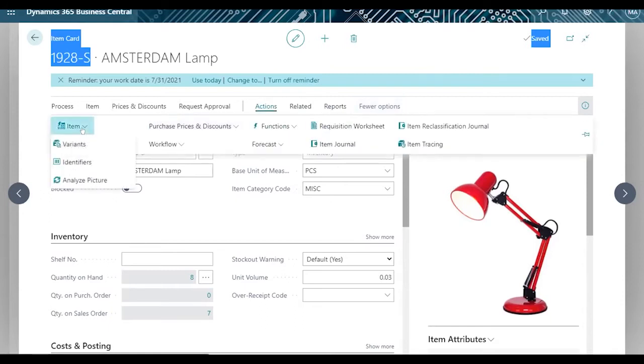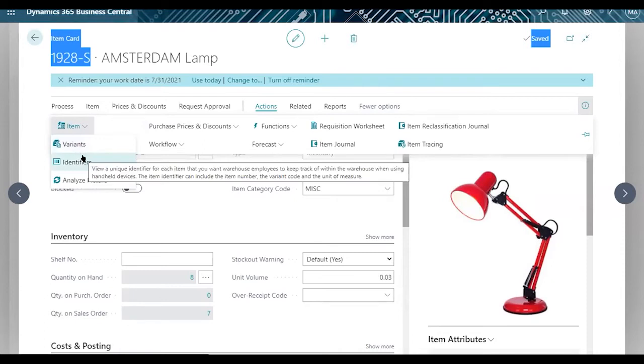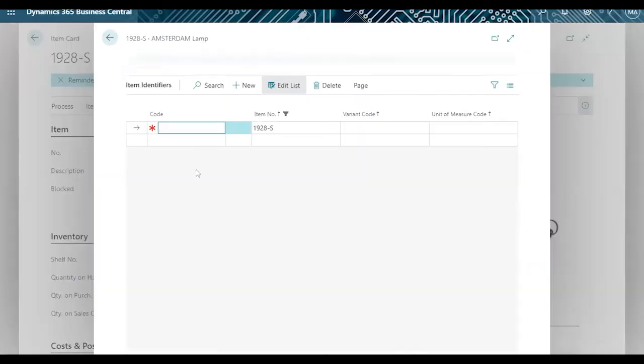I want to show you some of the ideas that we have. First of all, we have variants. A variant is the same item, but let's say that you sell the same lamp in different colors: blue, yellow, red, etc. That's possible, and we are not saying that we have different items. So your database is not going to keep growing every time you identify a feature of an item. They are not different items. You manage the same cost, and you can offer this item independently of the variant, the color or the style. You offer this item in different promotions. So the idea is that we don't maintain too many item IDs.